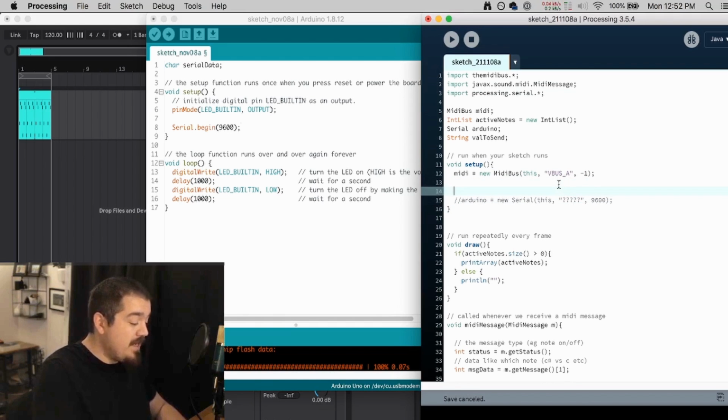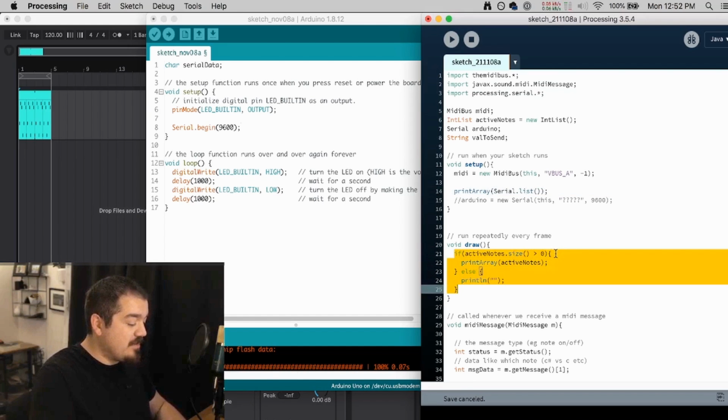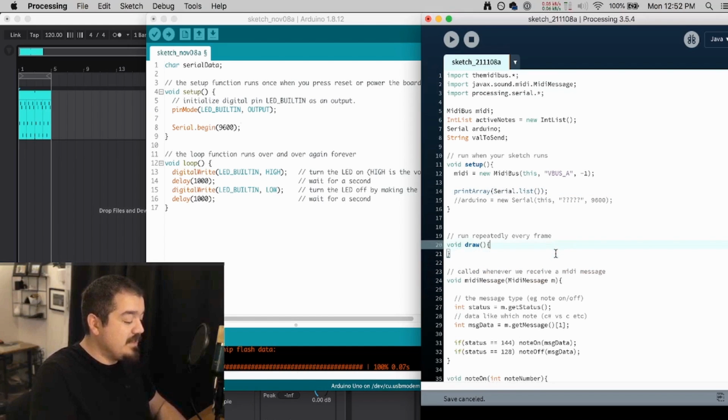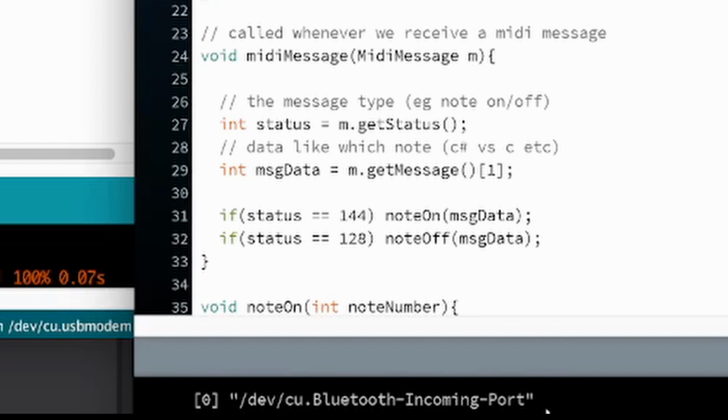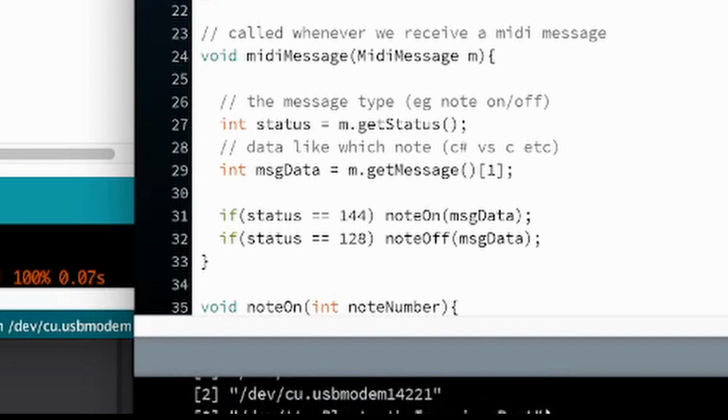We don't have an address, so it's going to yell. In the meantime, I'm going to print array Serial.list just to print a list of everything. I'm also going to turn off this other stuff. Otherwise, we would hit go, it would print our list, and then it'll shove that list off the screen with this giant deluge of MIDI notes. So now we're just printing the list. Hit go, and bang. A list of all possible destinations.